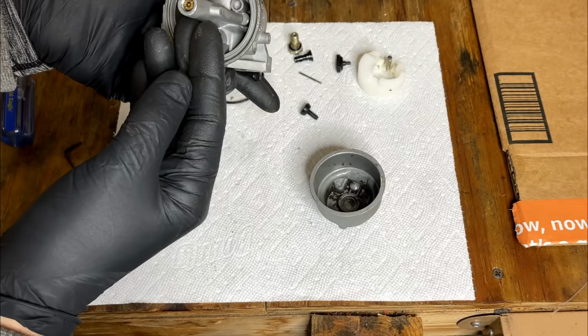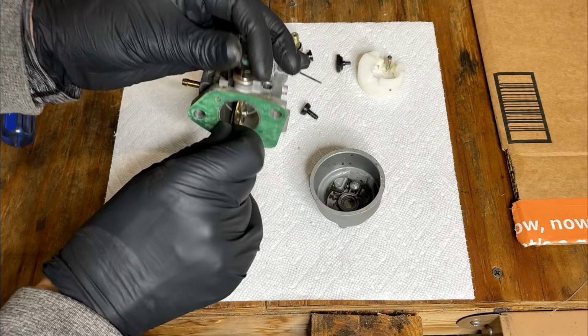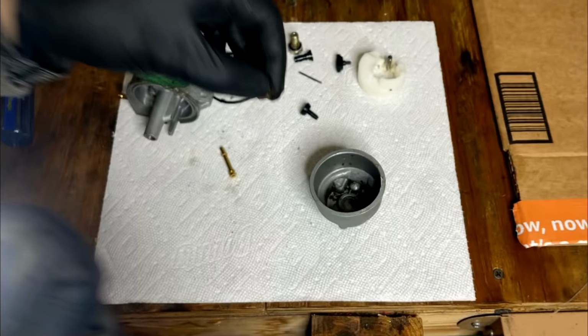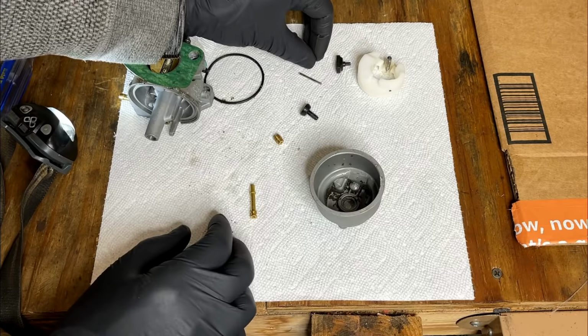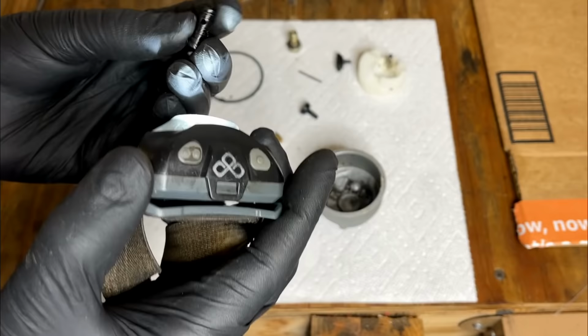It's just hanging on by a hair. There we go. Main jet's not clogged. The emulsion tube looks really good. And the pilot jet, it's actually really hard to tell. Very tiny hole right there. Sometimes if you shine the light in on the side, you can see it light up.